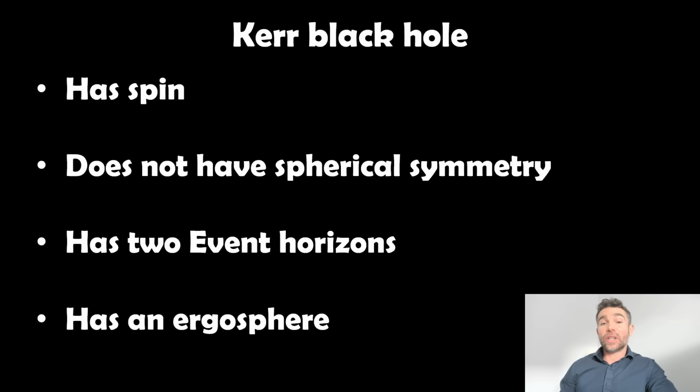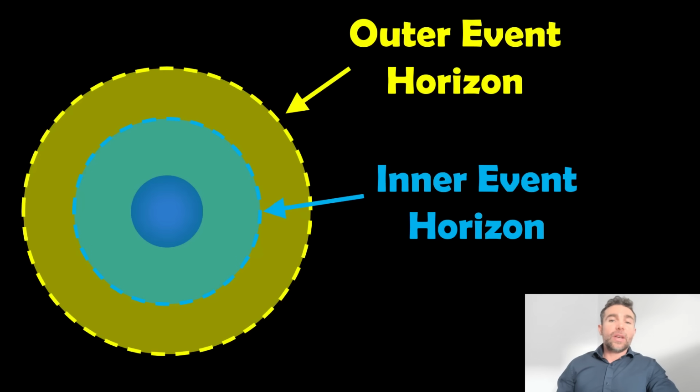And it also has an ergosphere. There are also things like photon spheres, or not necessarily spheres, but you've got additional things occurring with a rotating black hole as well, which I'm not really going to cover here. So your inner and outer event horizons, they act in a similar way to what they would do with the Schwarzschild, but again, maybe a separate video.